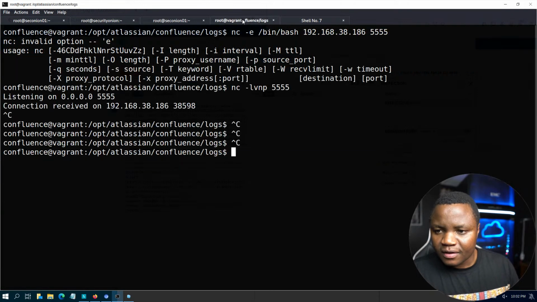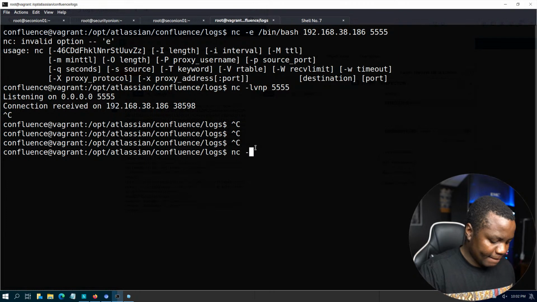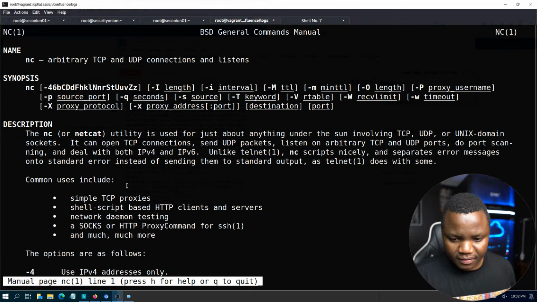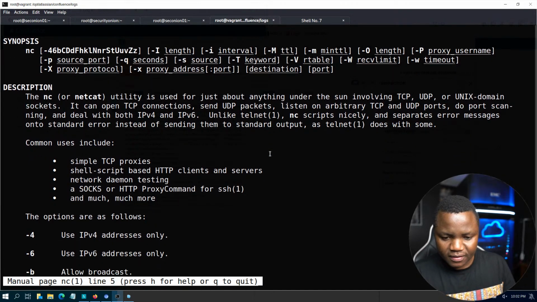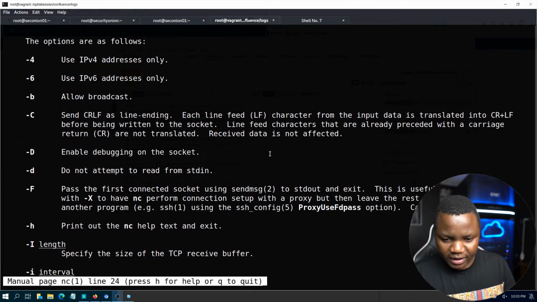Okay. Let's see what netcat they have. They don't have -e actually. Enable debugging, pass.